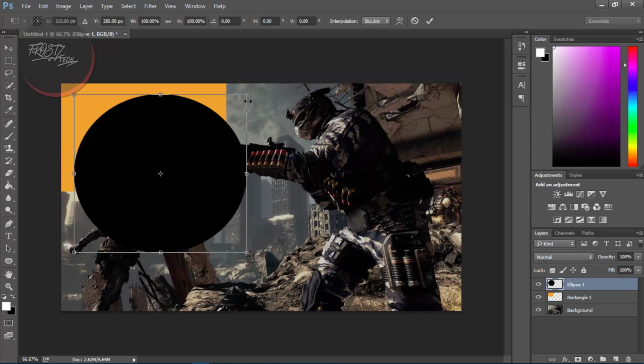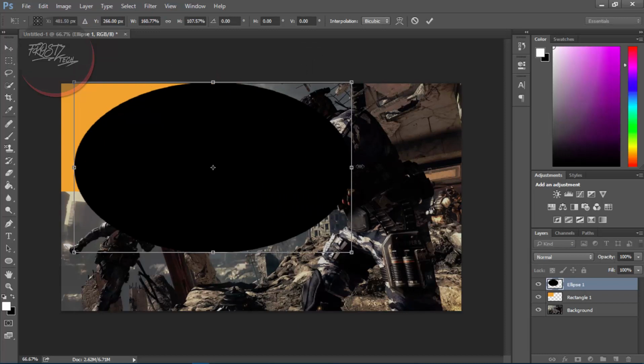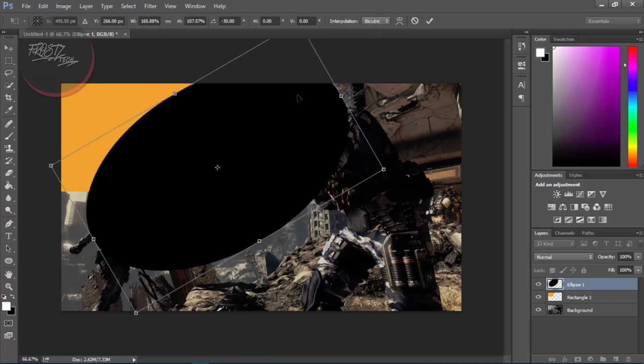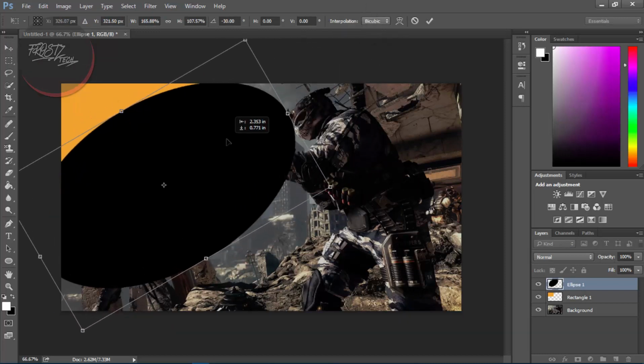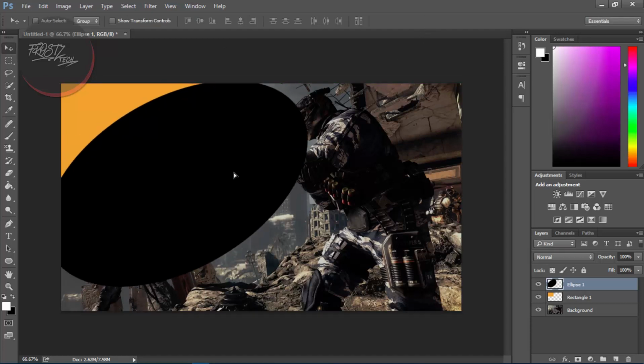and maybe Ctrl plus T, and I'm going to increase it like this, or maybe from this side, and move it like this, and this will look perfect on it. So hold shift and move it accordingly. Yes, that would be pretty much good. So I'm gonna move it like this.